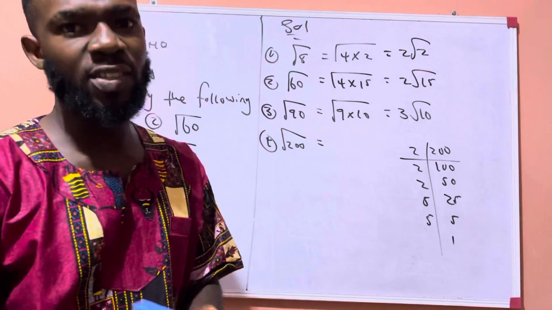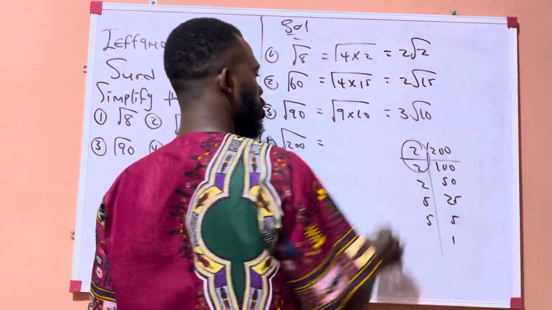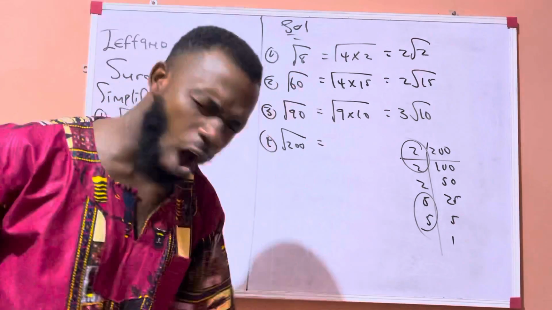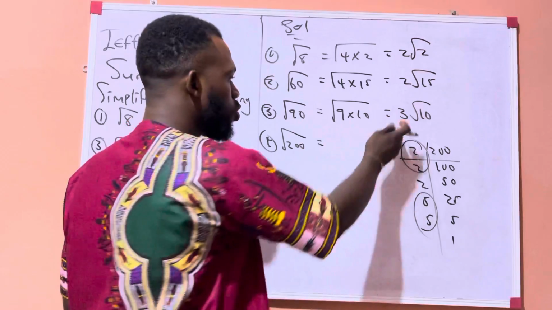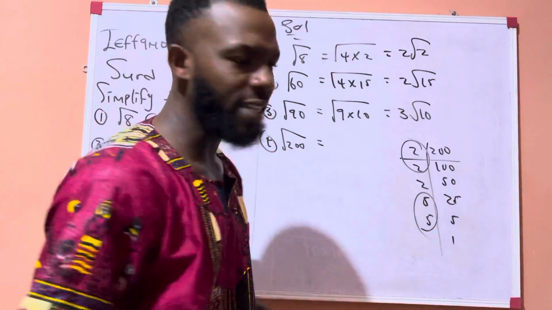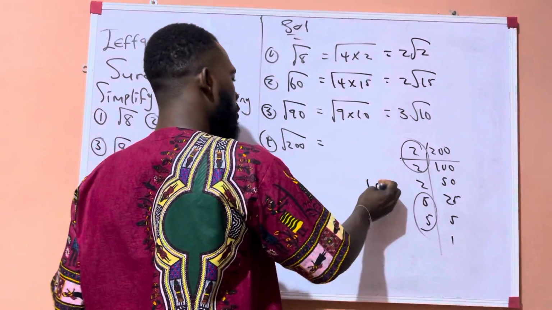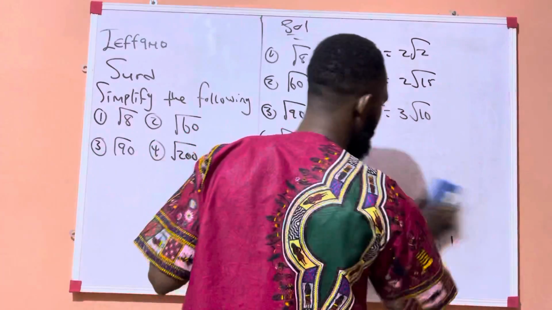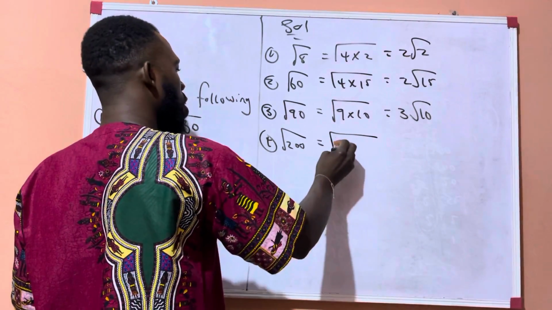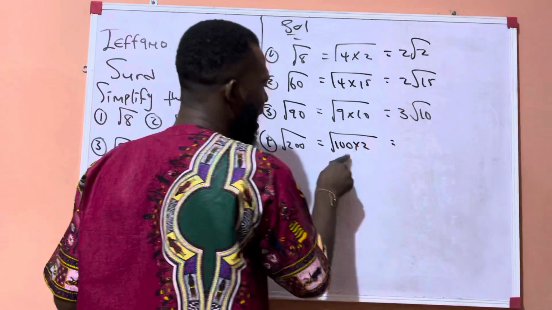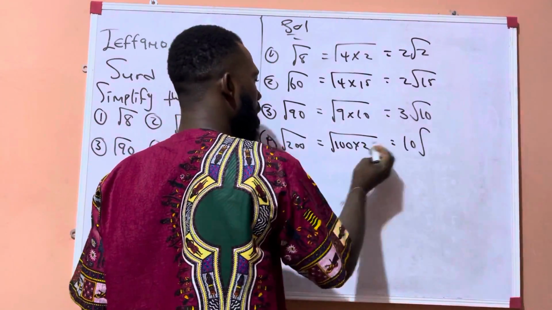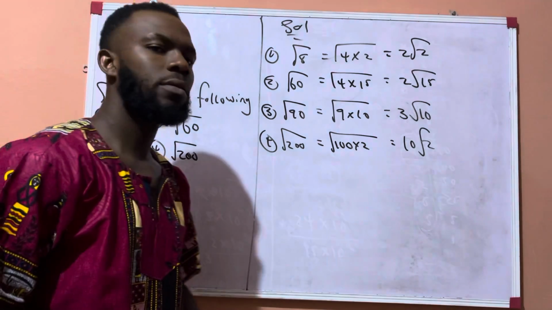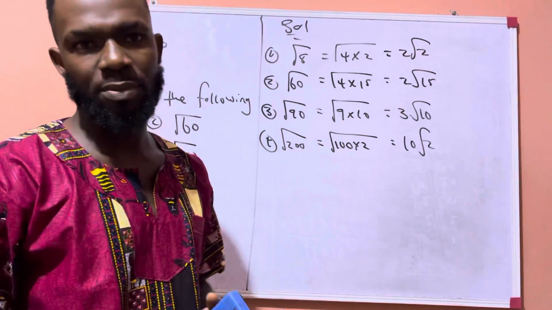Now, group the two numbers that are the same, don't forget that. The first two numbers that are the same are 2 and 2, and the next two numbers that are the same are 5 and 5. Multiply all the numbers that are the same. 2 times 2 gives us 4, 4 times 5 gives us 20, 20 times 5 gives us 100. So we have 100 times 2, where 2 is the number that is left here. It becomes the square root of 100 times 2. Now class, the square root of 100 is 10, and what will be inside here? Root 2. So class, this is how you can go about simplifying surds, simply using their LCMs. And then you are good to go.